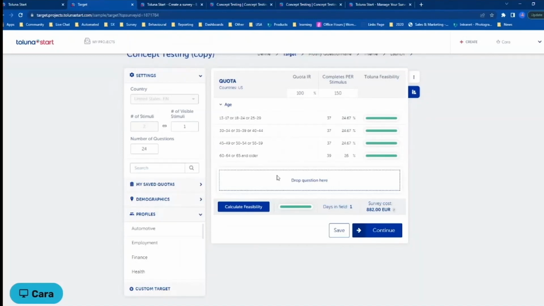So whether that's nat rep quotas, whether that is a specific audience or people who shop at or are aware of a certain brand, for example, or exhibit a certain behavior, you can save these quotas and then you have your own custom library of all of these audiences that you need to speak to. You don't then have to go in and put the specific percentages every single time. If you don't want to, we can just save the quota. You can save the quota, and it belongs in your library. So that's again a really incredible way of speeding up the time to insights for really, really true agile research.